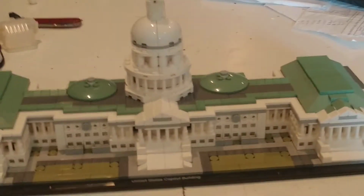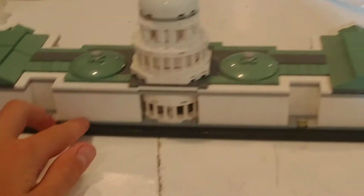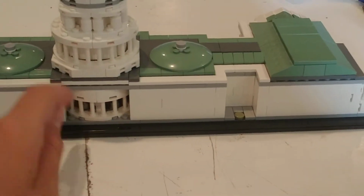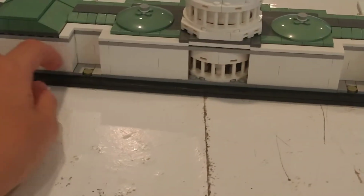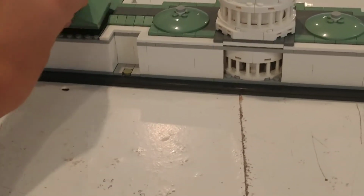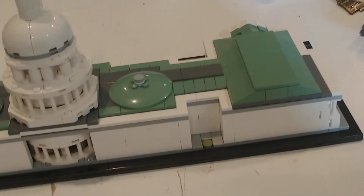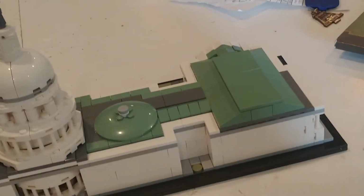So, yeah. And then around the back, there's not too much to see. You can see sort of the back area of the court, or, I mean, the whole Hall of Statues. This needs to press down right. See if I can do that with one hand. Oh, wait. They don't need to press down properly, because they aren't supposed to go in properly.